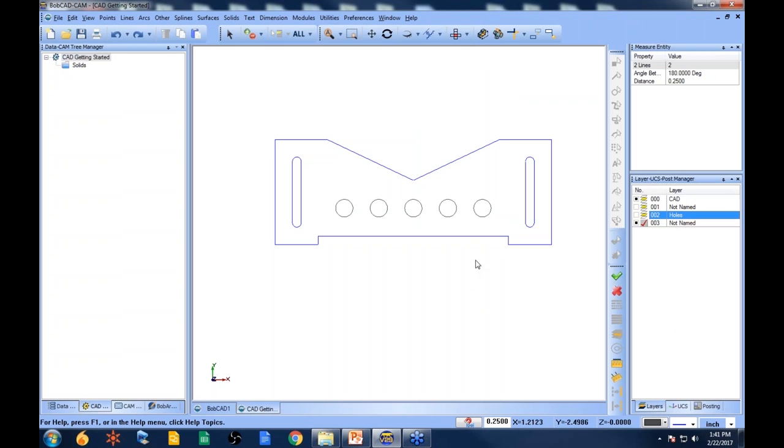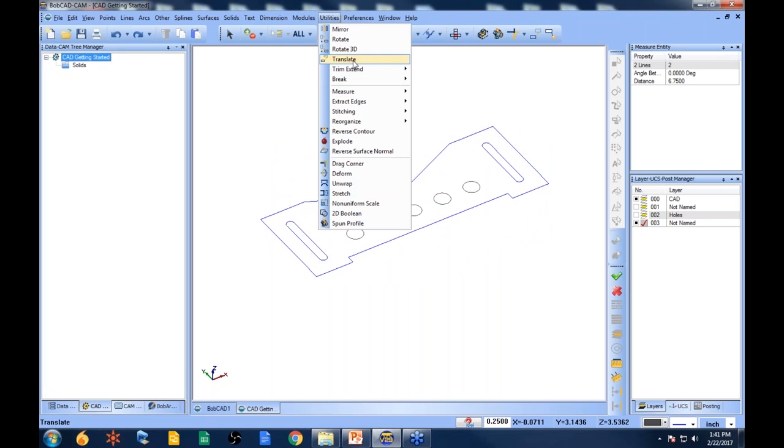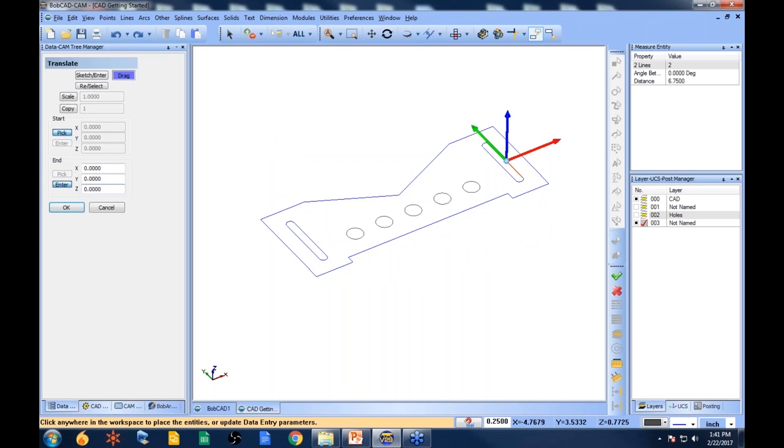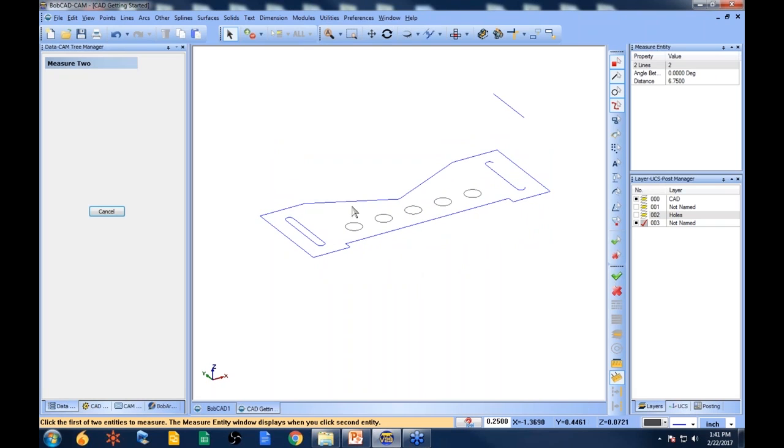So if I measure between here and here on inspect, I go here and here, I'm going to get a dimension of 6 3/4. If I take this line here and let me move it up in Z, some random value, and then I measure from here to here, what do you think I'm going to get?